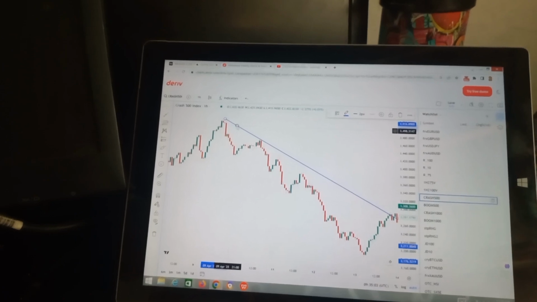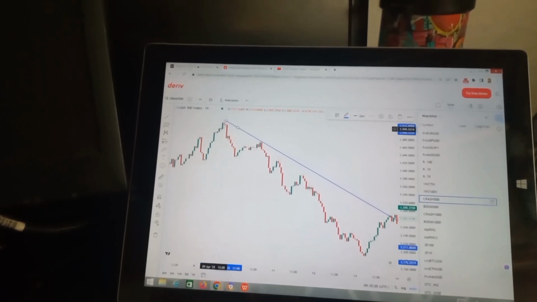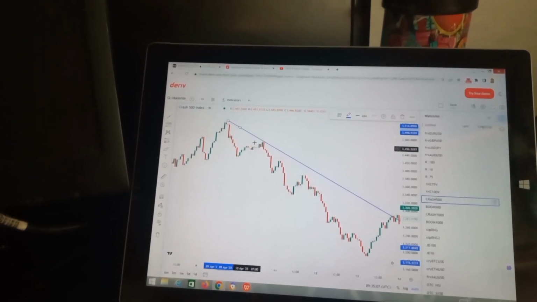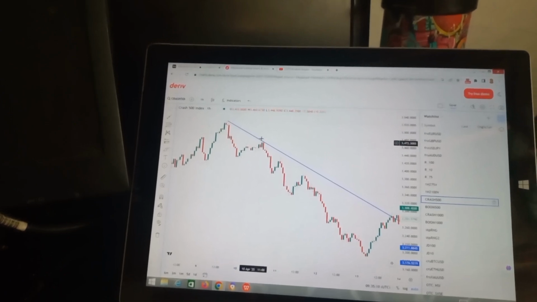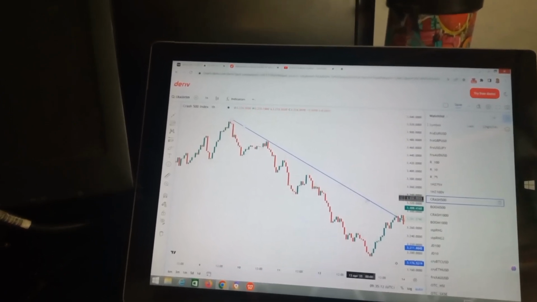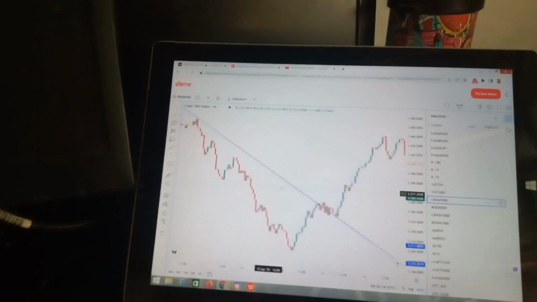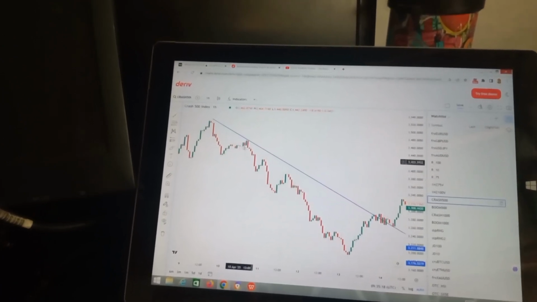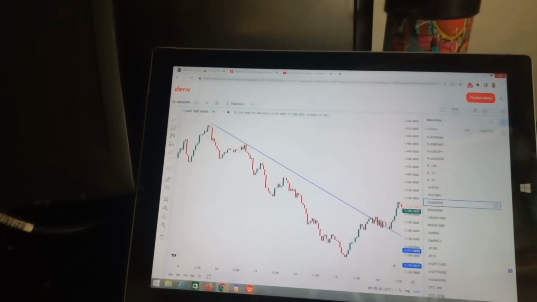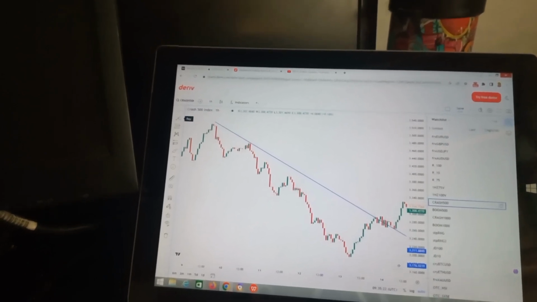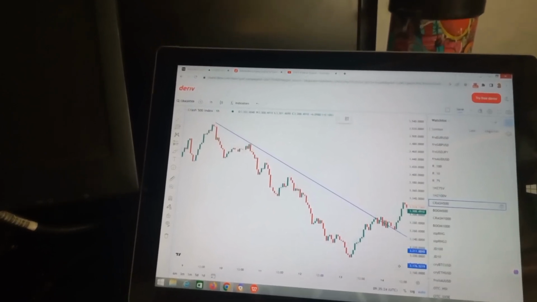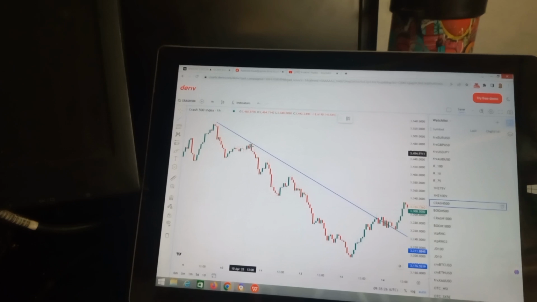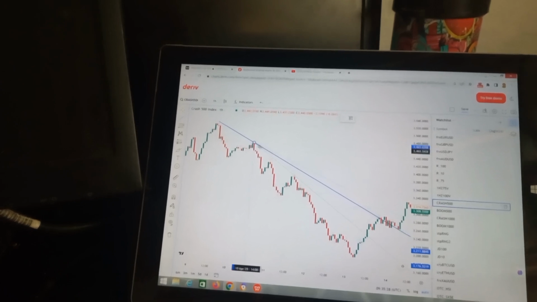Super. So there's a wick there. This is our first point. This is a second touch there. If price comes back to this one, we'd want to short the market, but this time the price just came around to just play around. Let me see if there's anything there. So you can see, even as you draw your trend lines, it doesn't necessarily mean that price will touch that and just come down.